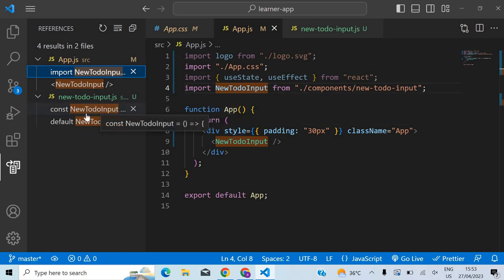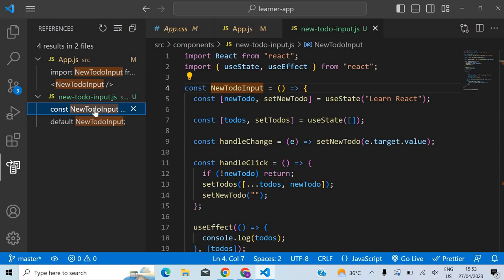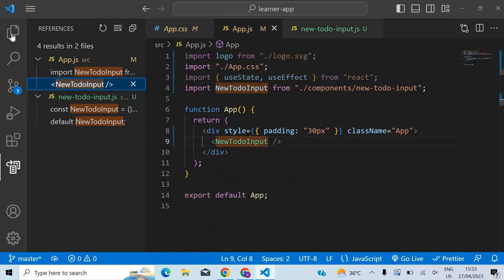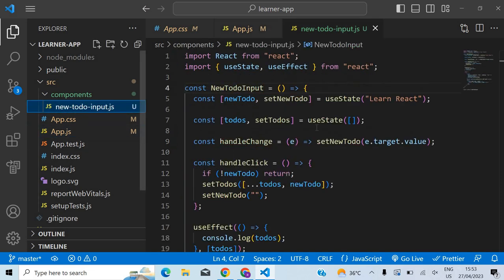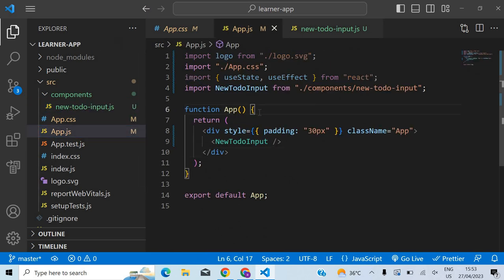So this is a very useful feature, because in a normal app, right, you will have hundreds of files and hundreds of components, and if you want to find all the places, then you can use this shortcut, okay? So right now we have to go to this app.js file, and here is where we are importing that component and we are using it here. So what we can do in this case is, I can take this to-dos and I can store it in the app.js component, right?